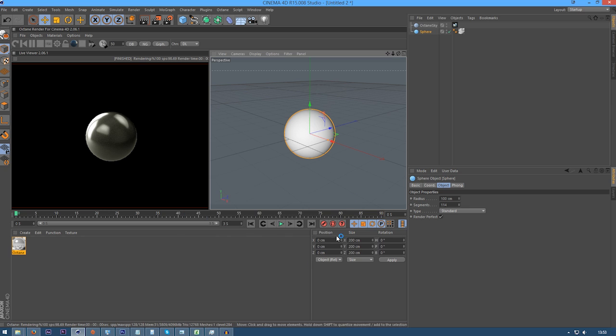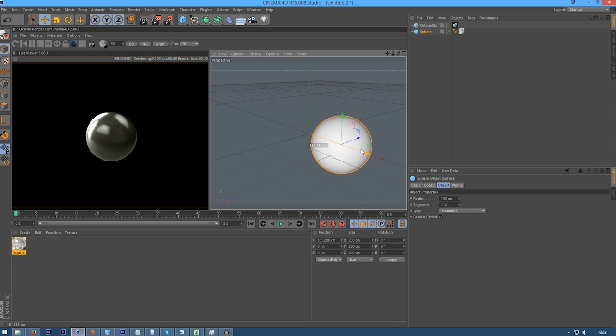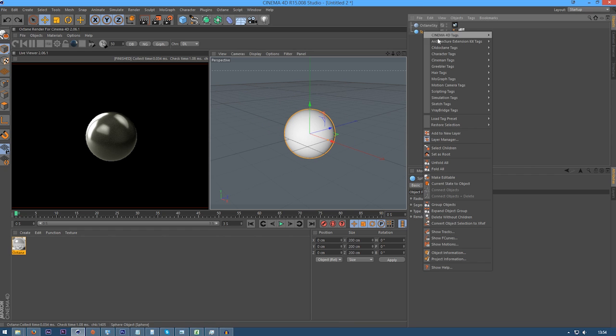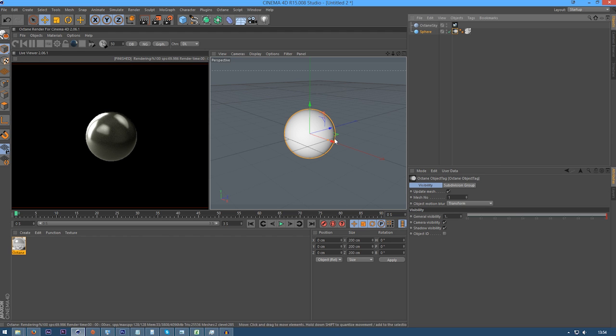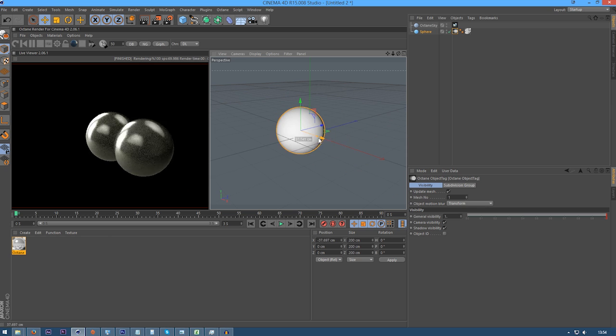So there we go. And then if I start moving this about in the scene, you're going to see that there's not an actual update, which they've fixed because you have a tag in Cinema 4D, Octane tags. If you right click on the object you want to be updated, you can go to the Cinema 4D Octane tags, then go into the flyaway and go to Octane object tag. And here you can see this will move about. This is another glitch.